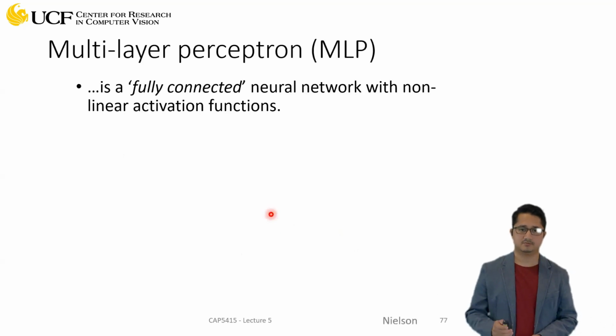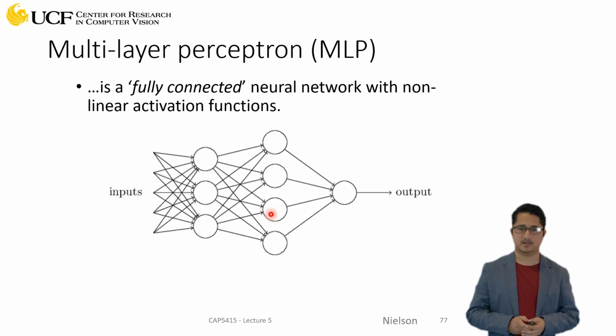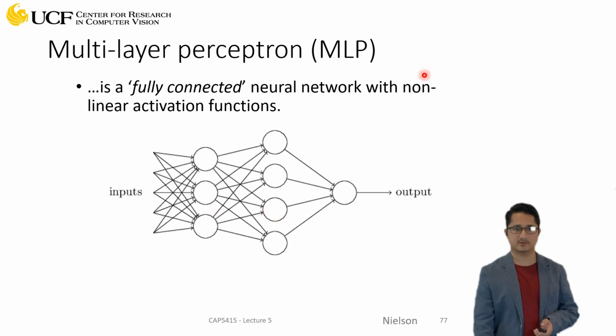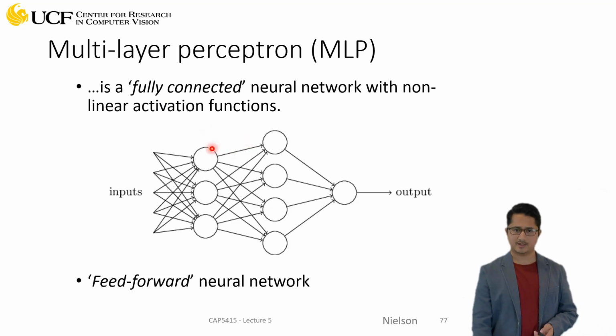So you might have heard of MLP. It's just a neural network with several layers stacked on top of each other, and after each layer, you apply nonlinear activation functions to each of the outputs. This structure is called a multi-layer perceptron, and you will see this term multiple times in the course. It's also called a feed-forward network, and sometimes people just use the term neural network for this, which is also fine.